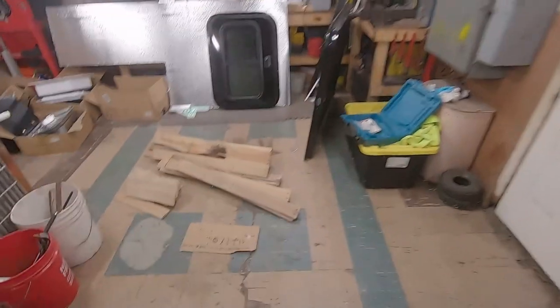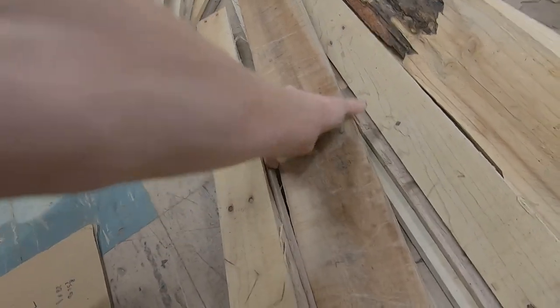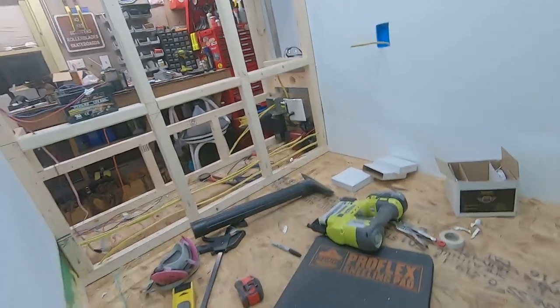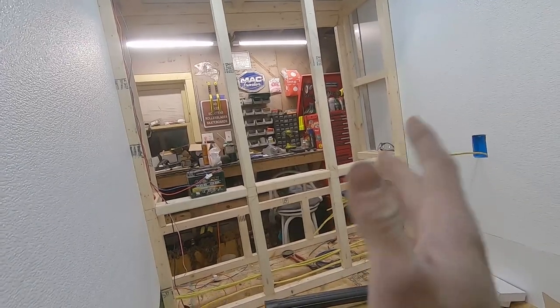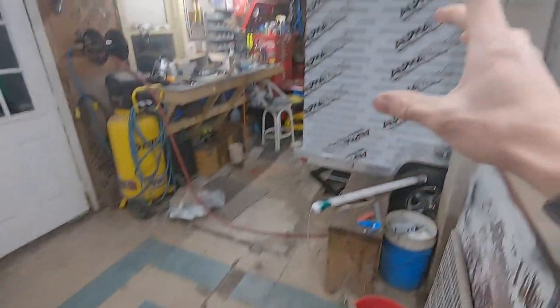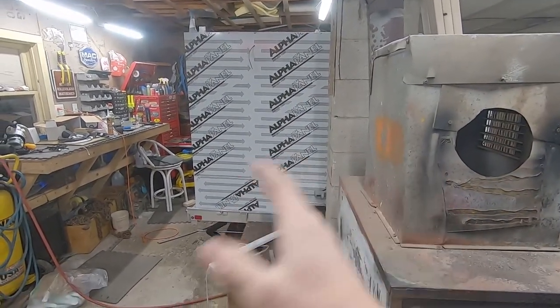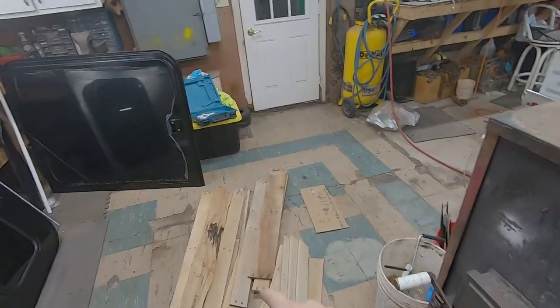Right now I took apart some pallets and we're going to use these for kind of the headboard — just to give it a rustic look. These are going to go up on this wall, and once we get everything up there I'll go through and polyurethane everything. It'll just be easier to do it all at once. We're going to measure stuff out and stagger them so we can cut a bunch of the same lengths. Hopefully that'll go pretty fast — we've got to get the chop saw outside and cut some wood.